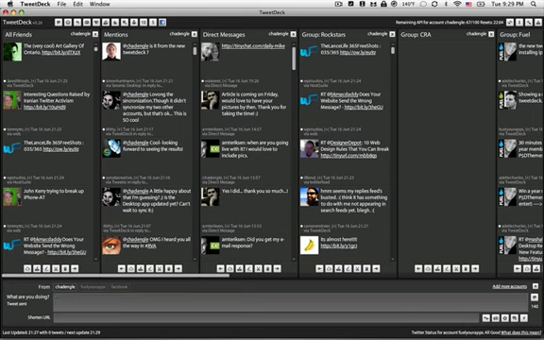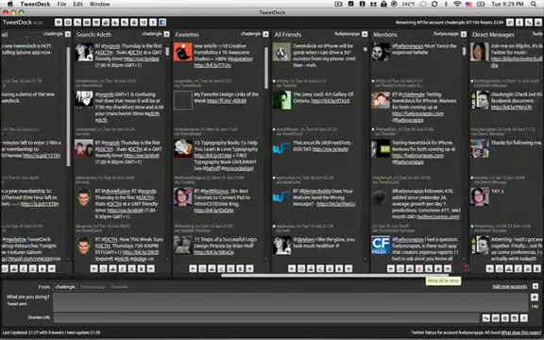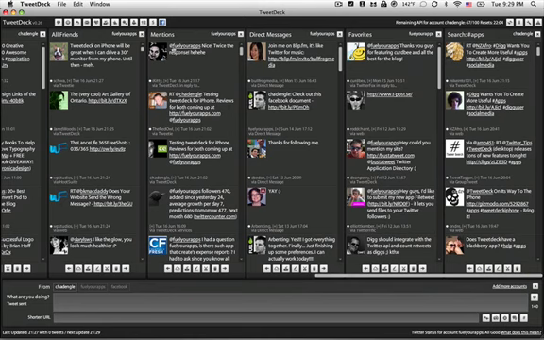If you look up here in the top right corners of all the columns, you see that they are denoted with the account that they're associated to. If we scroll all the way over here, you see my Fuel Your Apps account. This is up here in the top right corner of these. I made a search column for apps just to show that you can have an infinite amount of columns now.